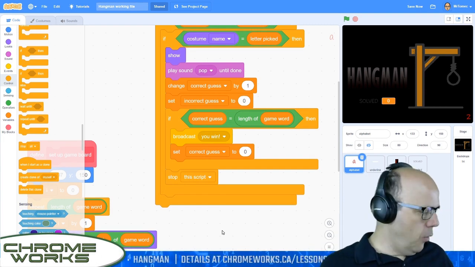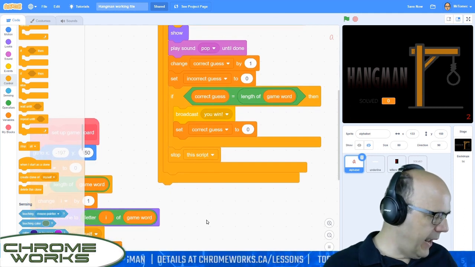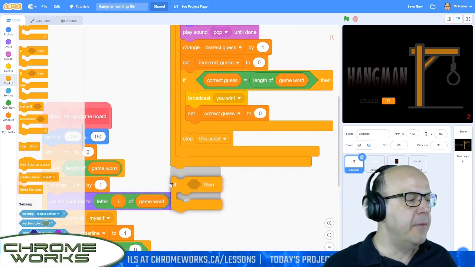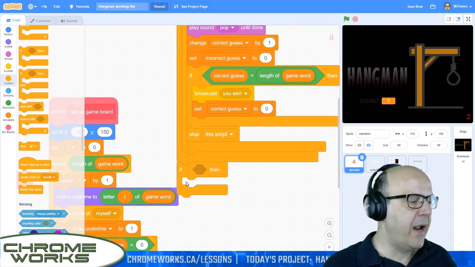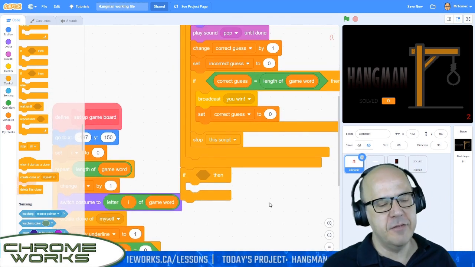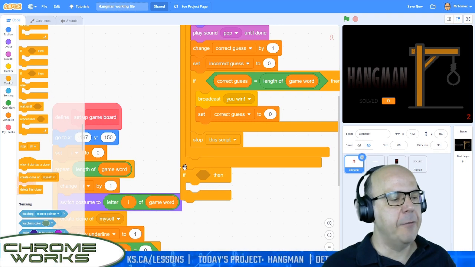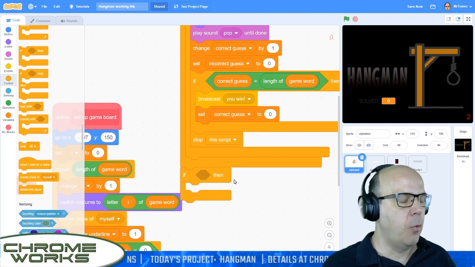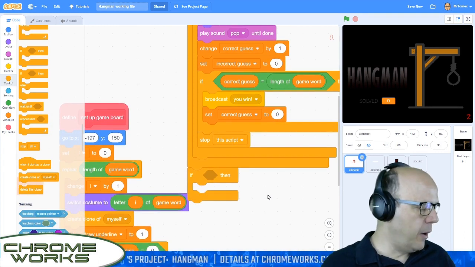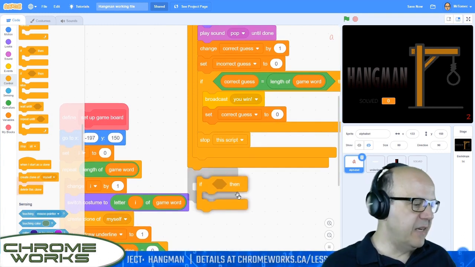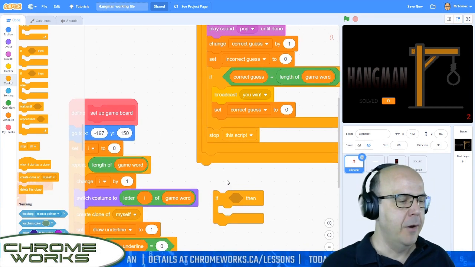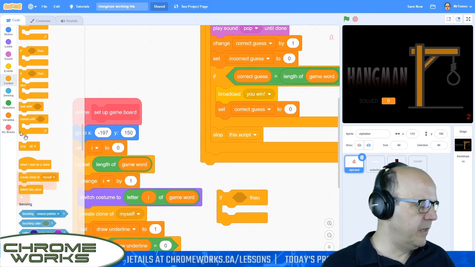All right. So now we can go and add another if statement down below. This is the if statement that checks to see if we're incorrect. You probably don't even need it, I haven't tested this yet, but I have to assume that every time you get down here, you're going to have a situation where you've picked the wrong letter. So we don't really need to be testing to see if we picked the wrong letter, but I've coded it this way right now, and I think we should just continue working on that basis. I just don't want to break the game by accident, as I so often do when I start playing around on the fly and leaving my documentation behind.